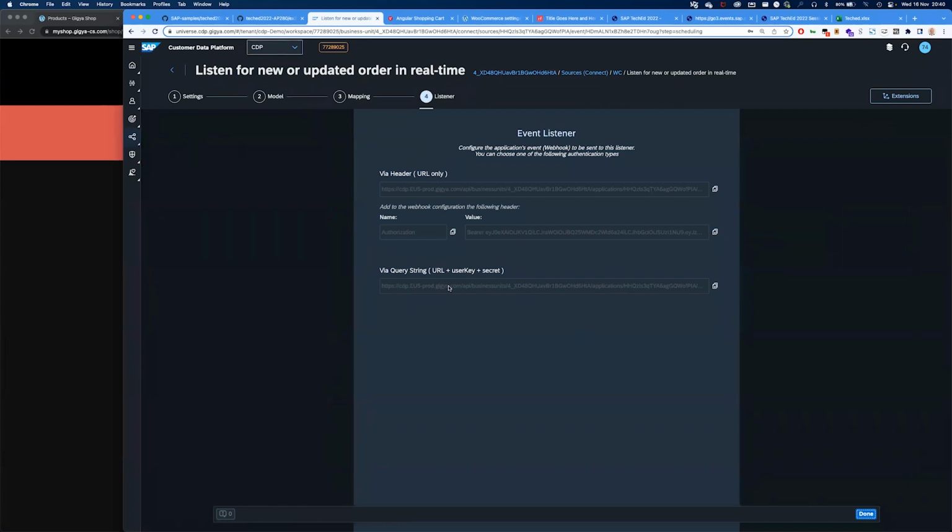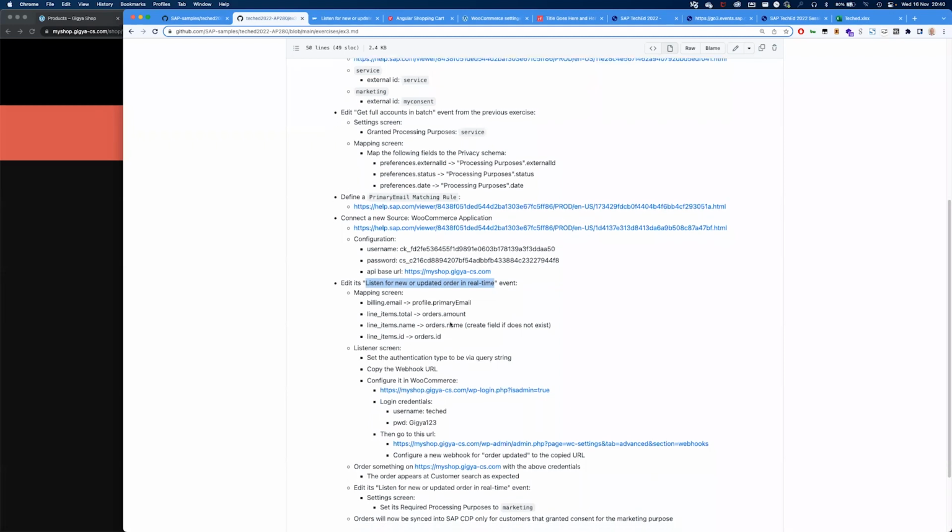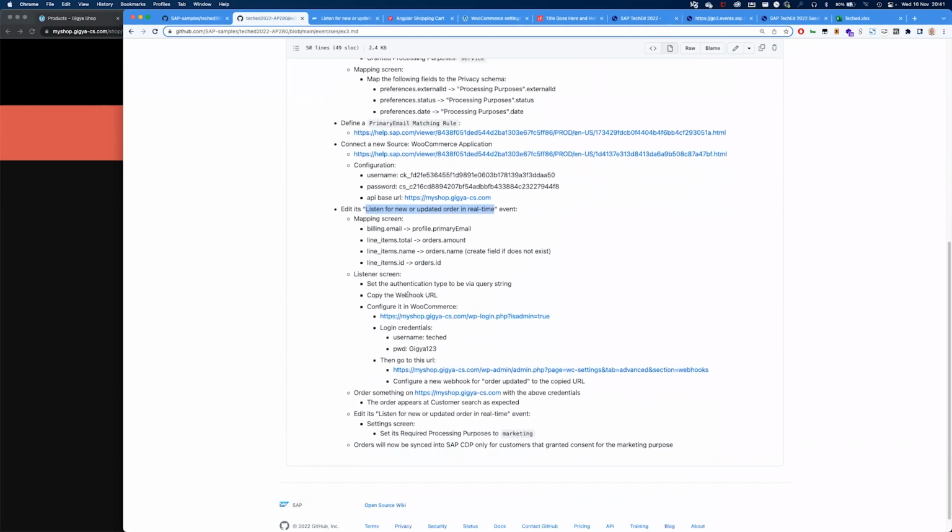And we will be using, so that connector is leveraging what we call an event listener, right? So it basically exposes a webhook endpoint, and we're going to be leveraging that endpoint, and all the credentials are in there. So I could just copy that, and we'll be using that straight away in the WooCommerce configuration, which is the next step, right? So now that we did that, I can just take that webhook URL, the one with the query string, and you can go there, all of you.